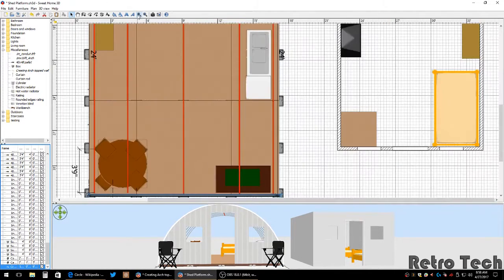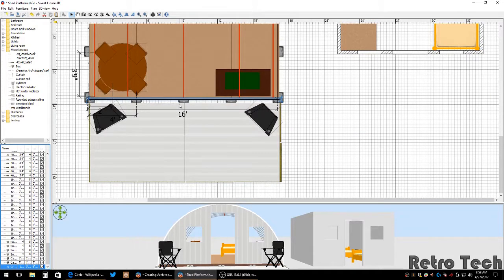And now I'm going to zoom in just so I can tweak its location a little. Okay.